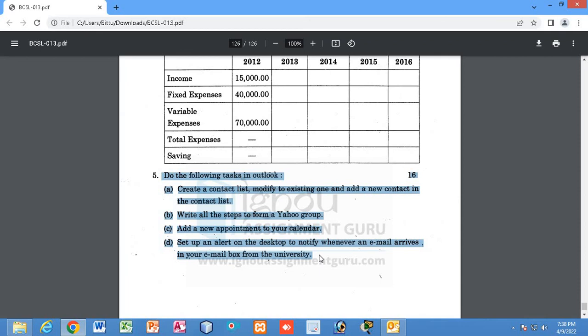Whatever you remember, if your solution does not match the question, still write something in your answer sheet. Write some steps in case you think the solution may not match exactly the question they have asked. If the solution you are writing may not match 100% with the question, still write all the steps, which may not be accurate but may be close to the question. Then also you will get step marking. You will get marks on step marking, so that you can qualify the exam with the pass mark, right?